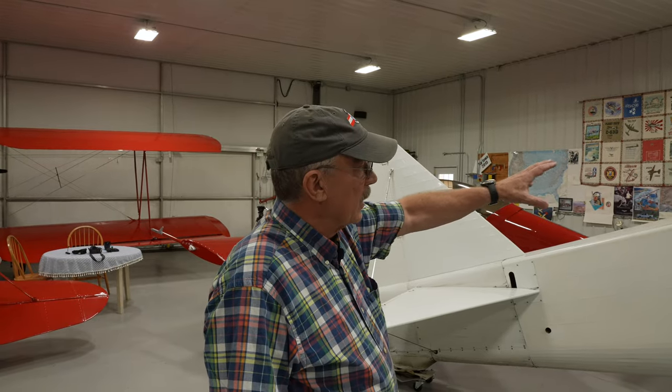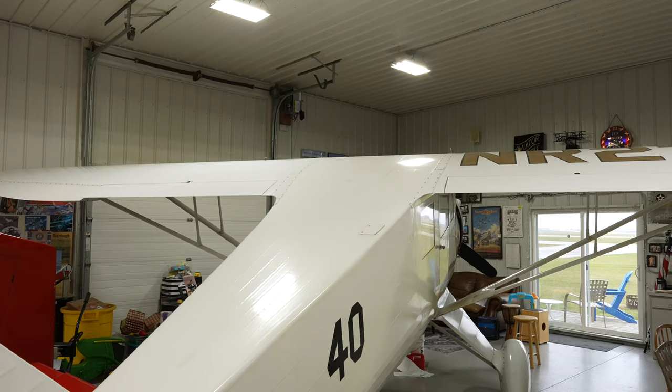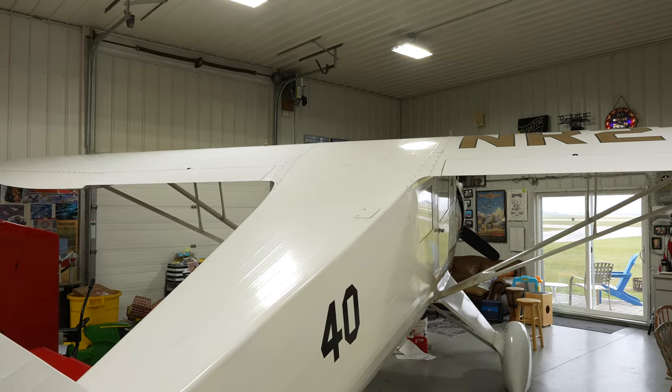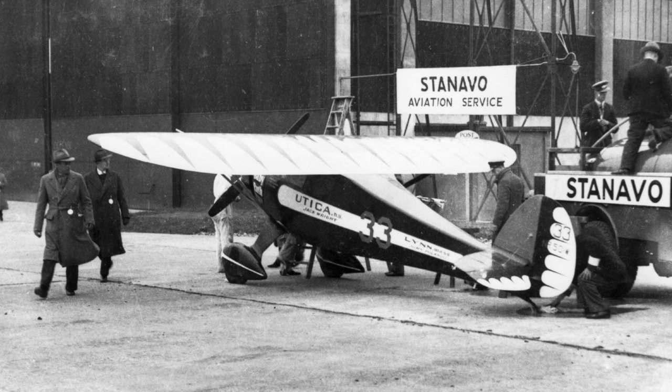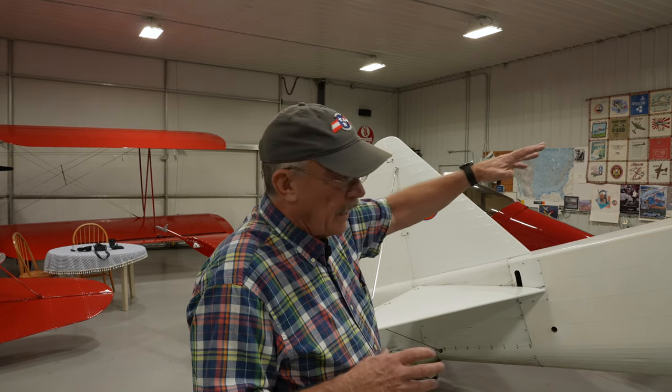One of the unique things about the Mr. Mulligan and the Howards is they have this flat square top of the fuselage coming off the top of the wing. And if you step back and look at this airplane, it is reminiscent of a Monocoupe. And Benny said that he designed it this way because he got tired of looking at Monocoupes from behind in the races. And so it has a Monocoupe look and feel to it.